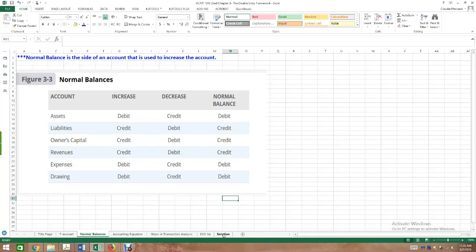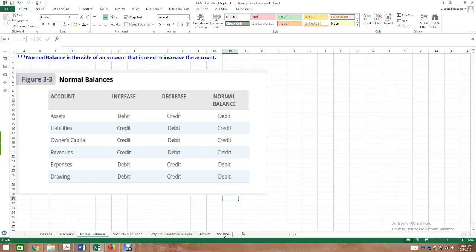Okay, but once you know, and that will happen with time, what goes into each of the categories, you need to know if a category needs to be increased or decreased. What do I need to do? Do I need to debit it or do I need to credit it? And in accounting, that is the terminology that we're going to be using. Okay, cash is increasing. If cash is increasing, then I know that cash needs to be debited. Okay, cash is decreasing. I made a payment. So my cash is decreasing. If my cash is decreasing, I need to credit my cash account.